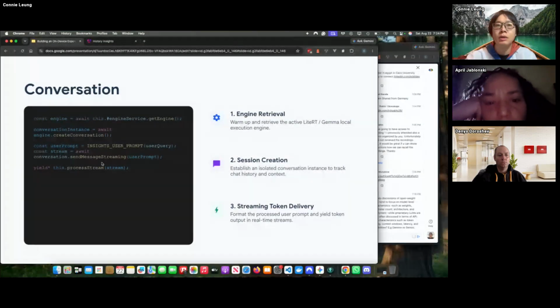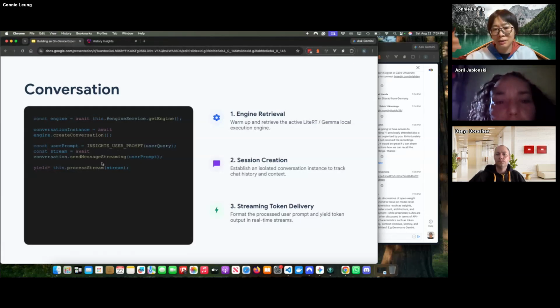So the user experience is better. Instead of waiting I don't know how many seconds to get the entire text response, I see the output little by little until I see the entire answer.